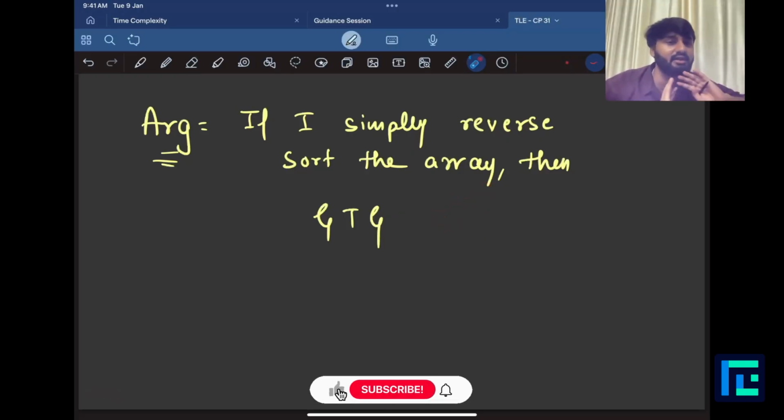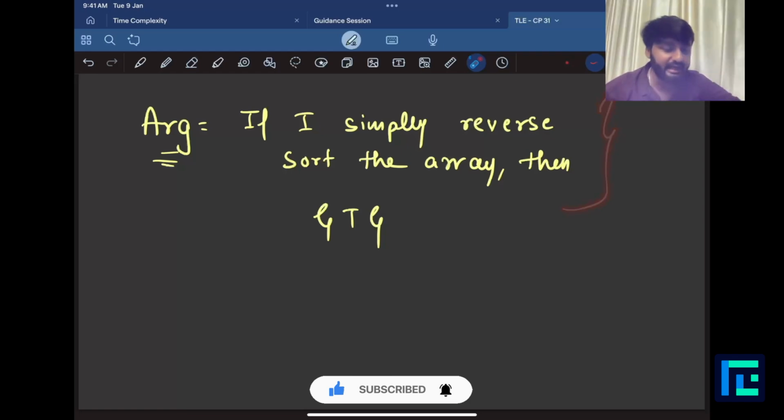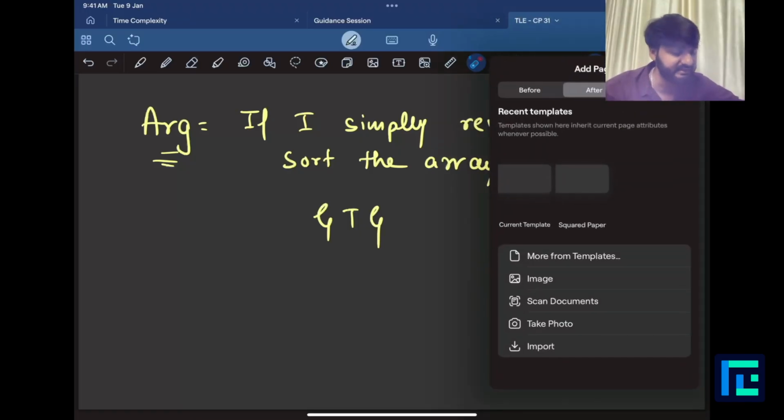And this is actually the whole solution to the problem. Very simple, very clever. Let's just take input of the array, reverse sort and print the array. I am guaranteed to get a good array. Let's actually do this and see it in an example.